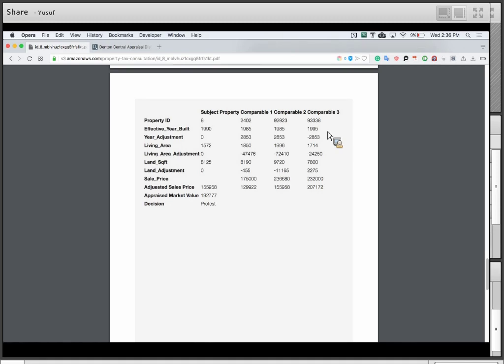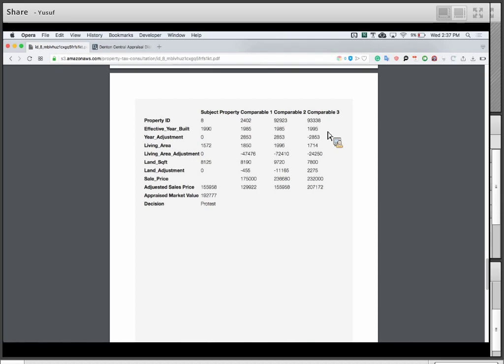So at the end, what you have here is adjusted sales prices, and the median value is your suggested adjusted sales price. Why median? That's what CAD is using. They are always taking the median out of the comparables. So here it's saying that the adjusted value is 155, but the appraisal value is 192. So what you're going to be requesting is this value, 155. You're just going to say that my property should actually have been valued at 155.